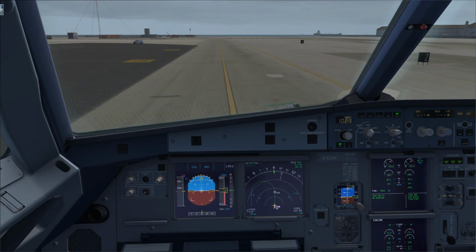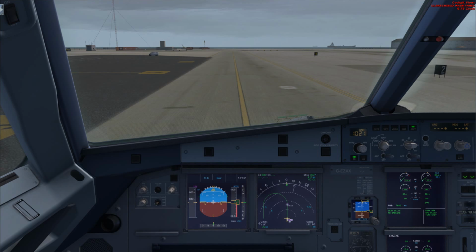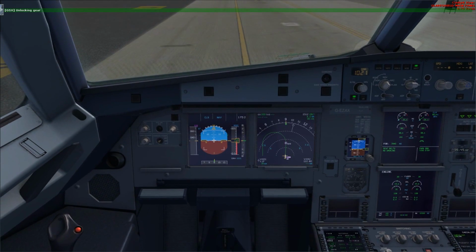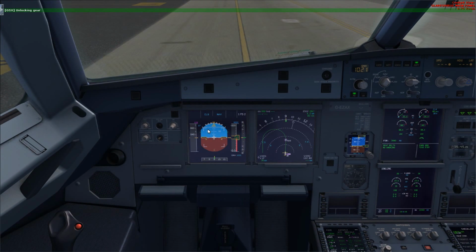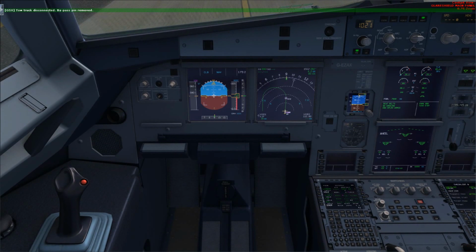Everything is good, just waiting for the checklist, which has just been called now. After start checklist, please. Engine mode selected. APU bleed, set off. APU master, set off. Ground spoilers, set. Rudder trim, checked 0. Pitch trim, set.